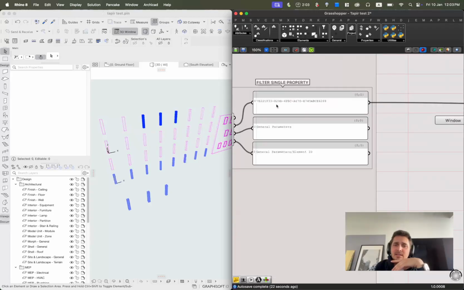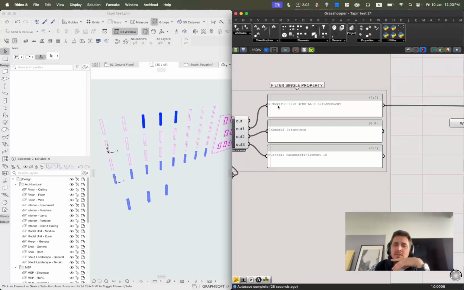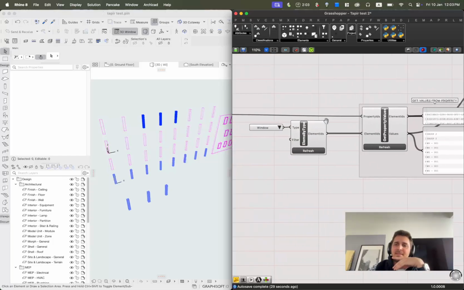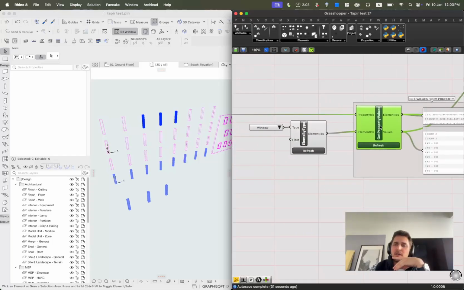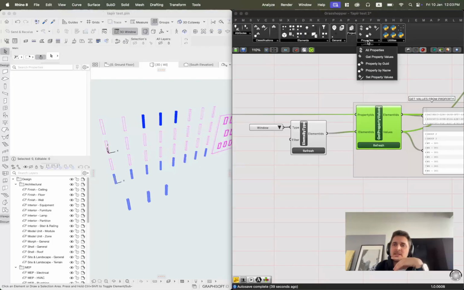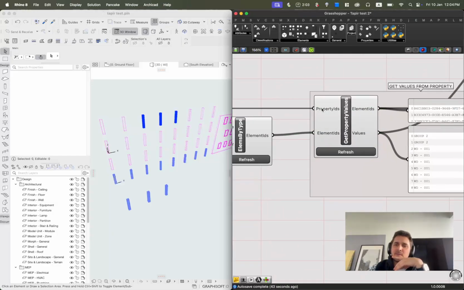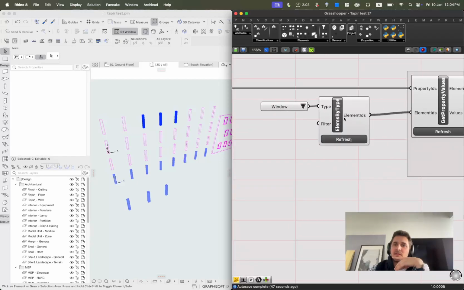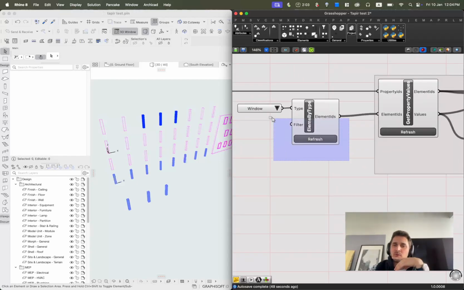What we need from it is the unique identifier of this property, and that we're going to connect to this get property value. Again, if we go to the property tab, there is this get property value that needs the property ID that we want to query and needs, of course, the elements we want to query.